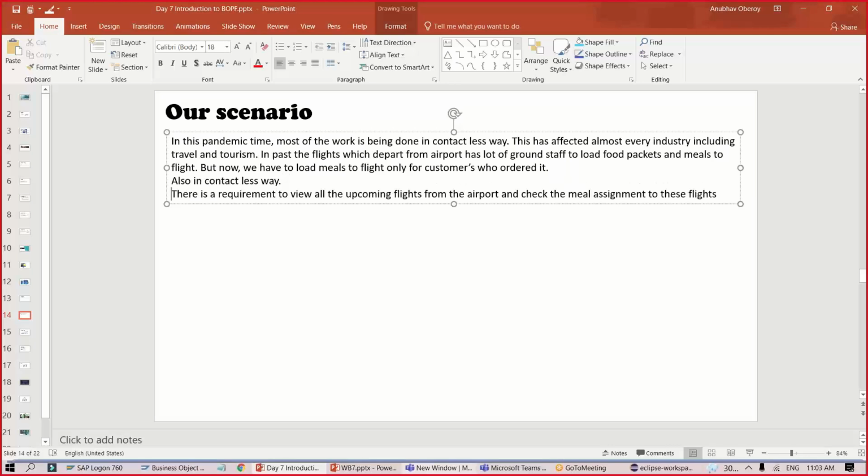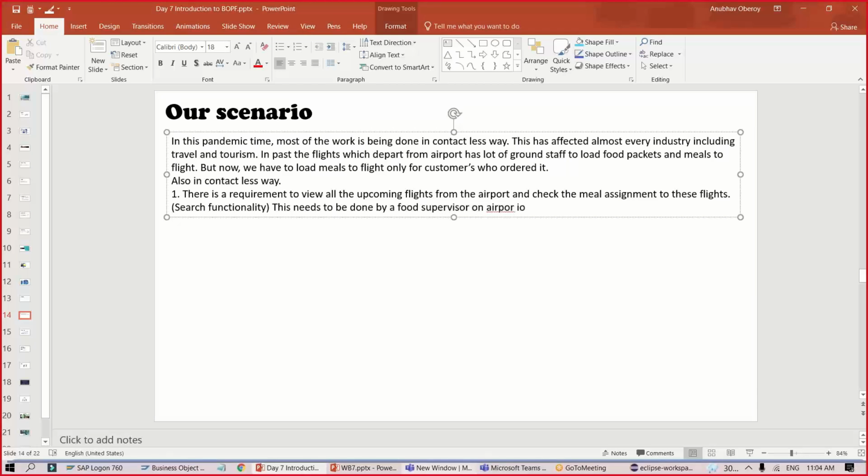So the first requirement is basically a search functionality. This needs to be done by a food supervisor at the airport on his tablet.